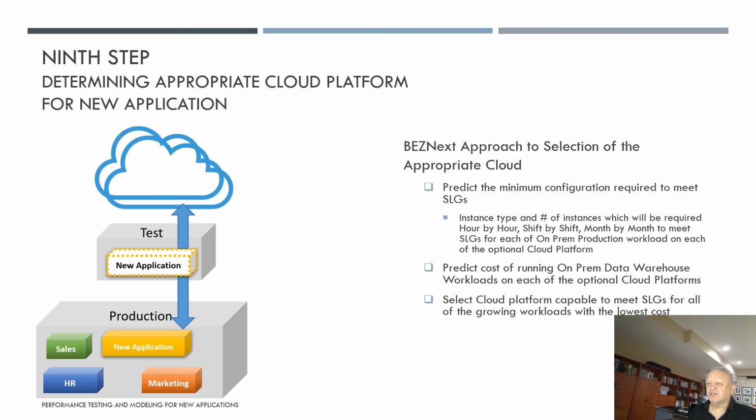What are the options? Another option is to use different platforms. For example, during the ninth step, we will analyze the impact of deploying new applications not on the production on-prem workload, but in the cloud. So modeling and performance optimization is used in order to evaluate different cloud options and determine which cloud will provide sufficient scalability and, using elasticity, will be able to support service level goals for all workloads, for new and maybe existing workloads, with the lowest cost.